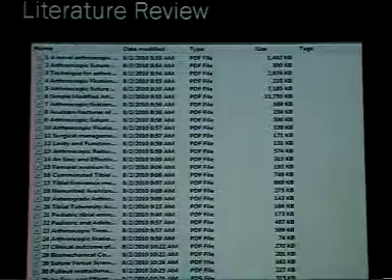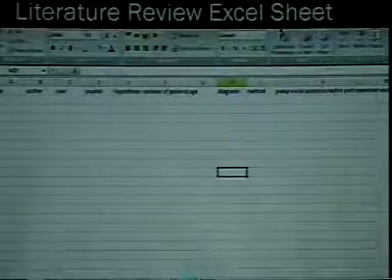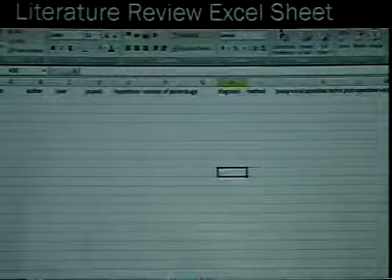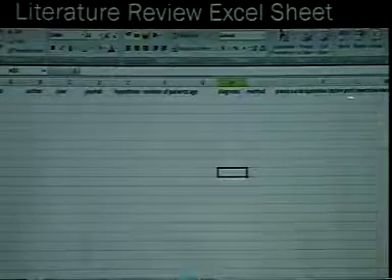This will also help you in making an Excel sheet for literature review. This is very important. You have to make an Excel sheet of your literature. Like I said, you cannot always come back and read full articles again and again. So the first time you read it, you have to make an Excel sheet which contains all this.